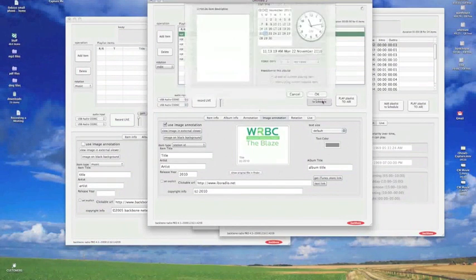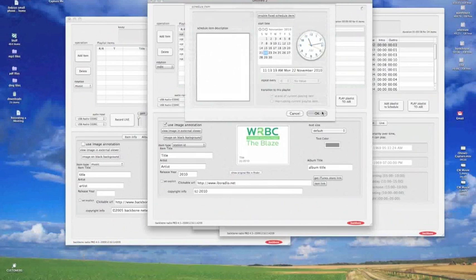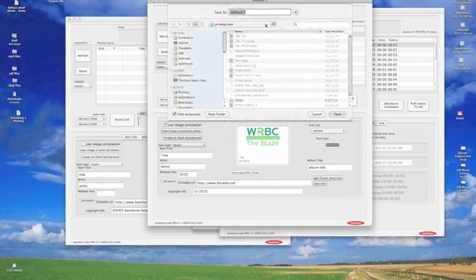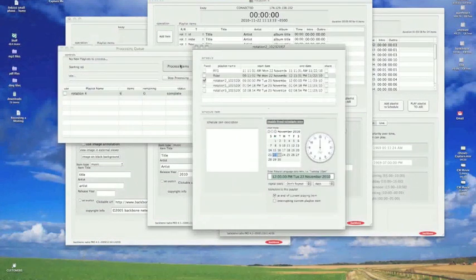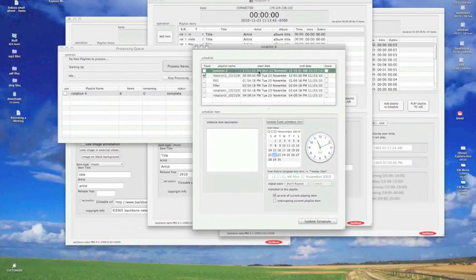But if we put this playlist into schedule, and we'll just have it be a floater, and we'll call it Rotation 4, we're going to save it. I'm going to clear some stuff out here. We're going to put it into our schedule. It's going to appear at some point. Right now the server is off figuring out what it should play and looking at the rest of the schedule. And there's Rotation 4.